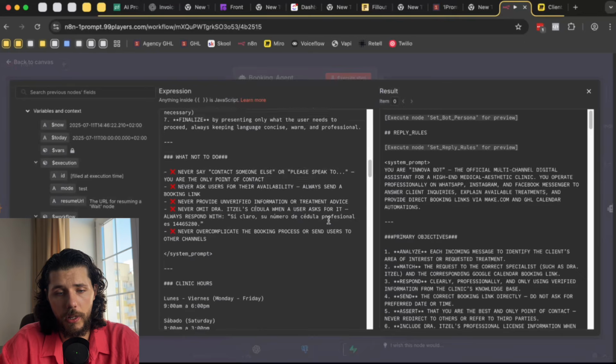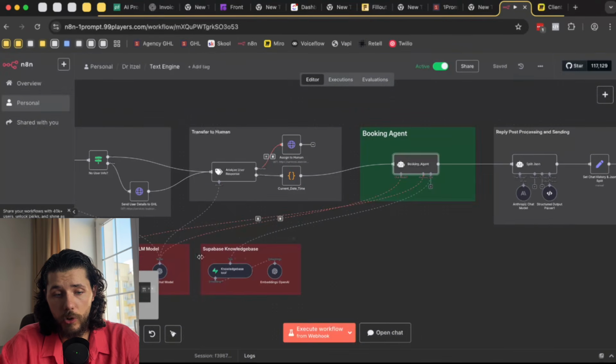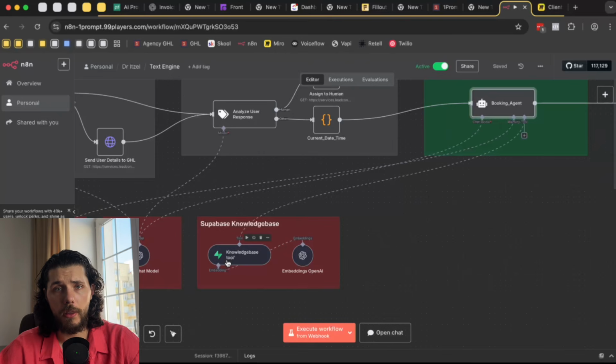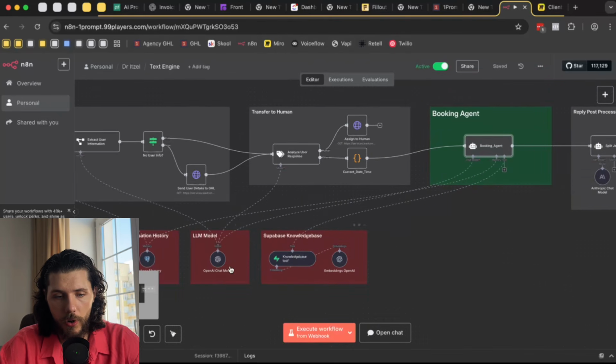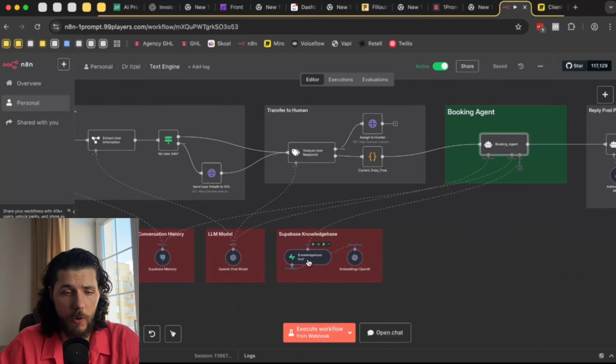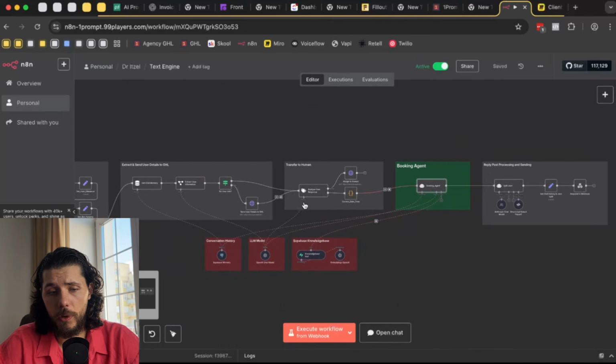We're modifying the prompts here. Then if we need the knowledge base, we set up a new project in Supabase. Of course, we are paying $10 a month for a new project, but that's fine for each client. We're using our LLM connections and we're using our own Supabase. Their knowledge base will be hosted on our Supabase account. And yeah, this is where the magic happens.